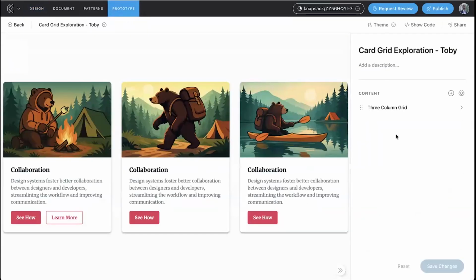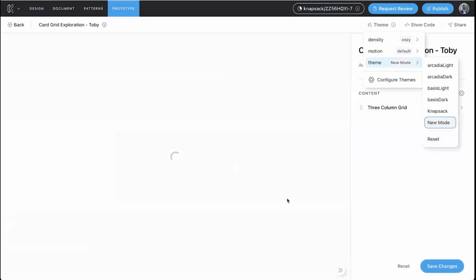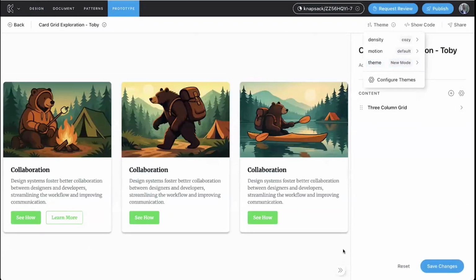If I go back into my prototype, now I want to go make the theme, new mode. No dev work necessary to roll out entirely new themes, because the contract of how the variables are organized in collections and applied to components is already set. And now adding new modes, to Jake's question of adding a new brand, is super easy, right? And if I do it in this UI or I do it in Figma and pull it in, I can then raise this as a pull request for my engineers to go review. They can merge it. Cloud can deploy the new theme that can be implemented really easily.